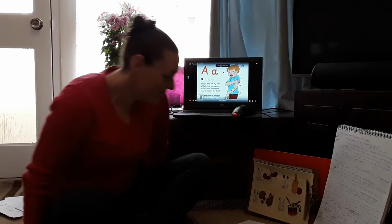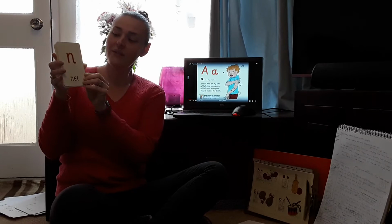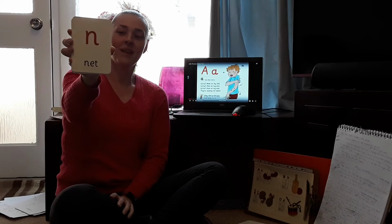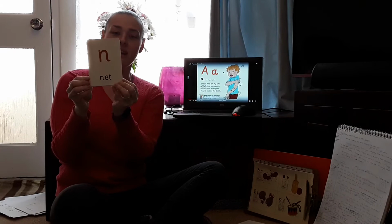Okay, so what we're going to do now is have a quick look at some letter cards. I've got a letter on them. I wonder if you can look in closely. See if you can see the letter shape, tell me the letter sound, and the letter name. The first one. Can you see that one? Have a go at saying it to your mums and dads. What's the sound? The action? That noisy aeroplane. Can you say the name of it? N.